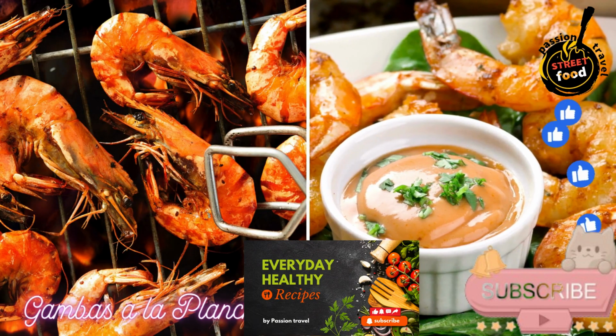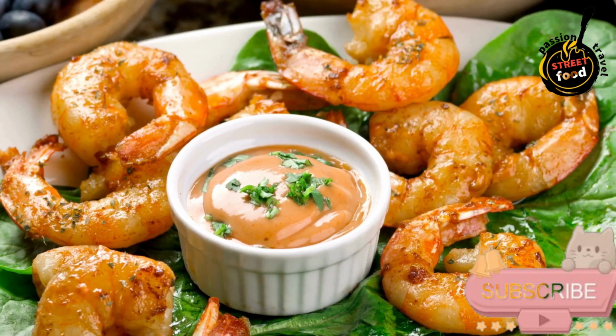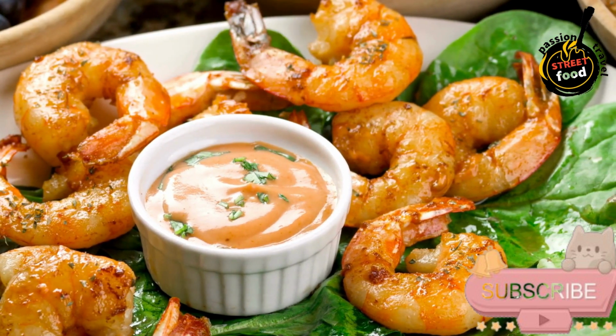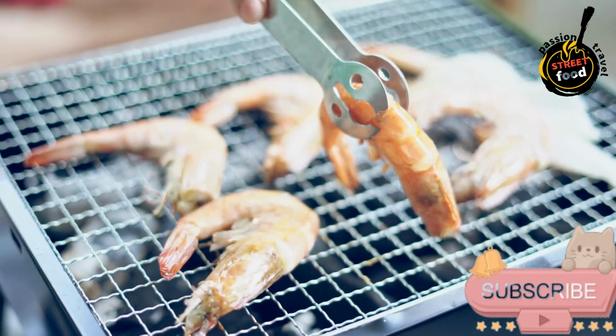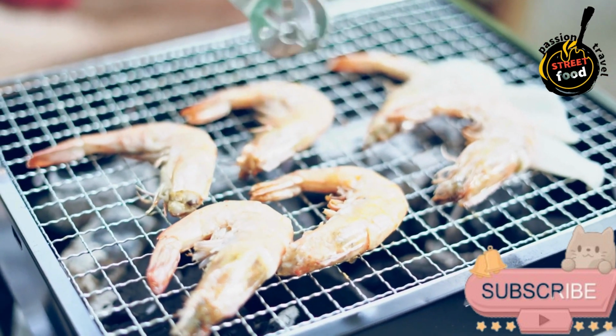Gambas a la plancha: grilled prawns with garlic and parsley. Gambas a la plancha is a classic Spanish dish featuring grilled prawns. Known for its simplicity and robust flavors, this dish is a staple in Spanish cuisine and commonly found in tapas bars and street food markets. Here's a detailed look at this delicious treat.